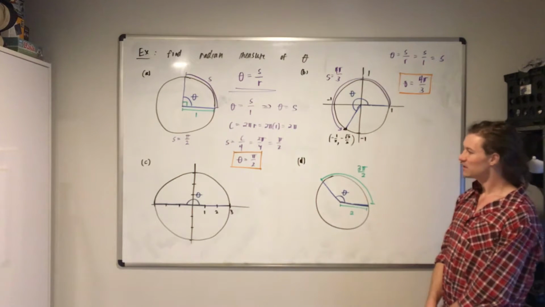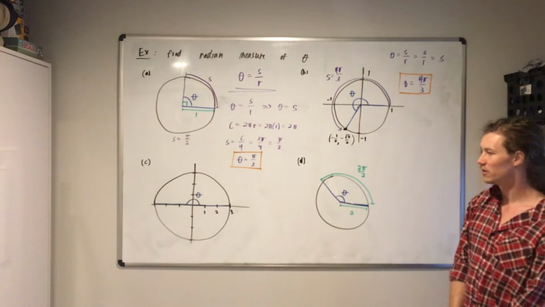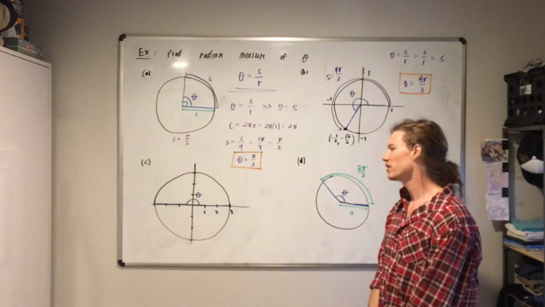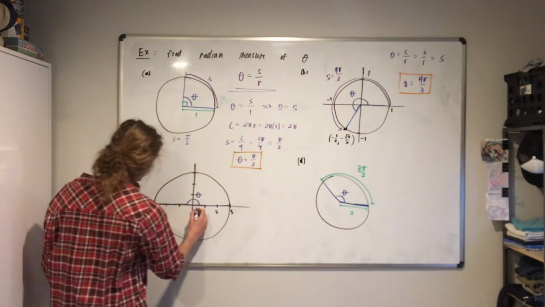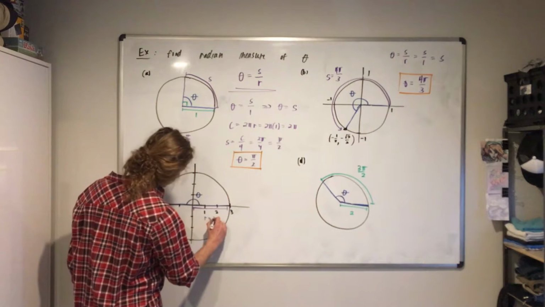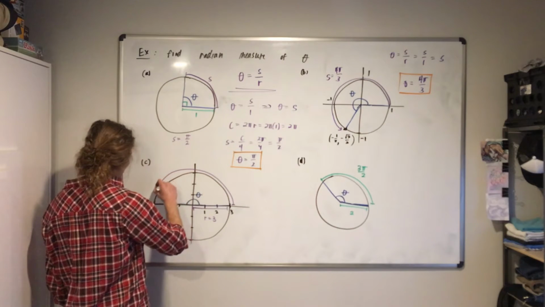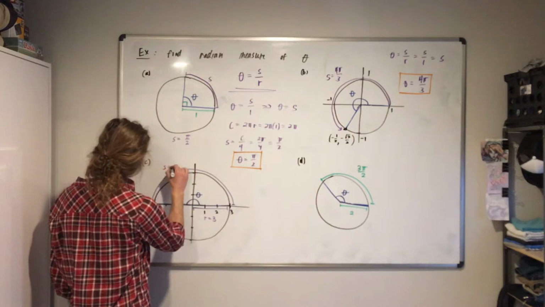For part C, note that we're finally not working with the unit circle. Here we're working with a circle of radius 3. That's the first thing we can note, and we also need to determine the arc length around the circle. Some of the things we can compute pretty quickly and simply. Again, our radius here is equal to 3. Now we'd like to know what the arc length around our circle is.